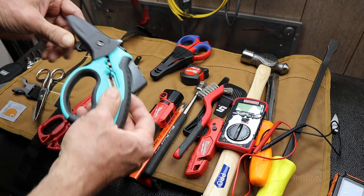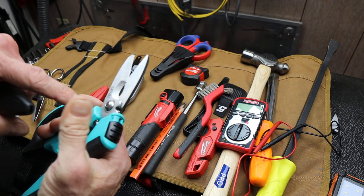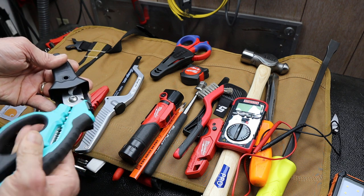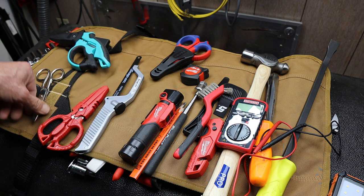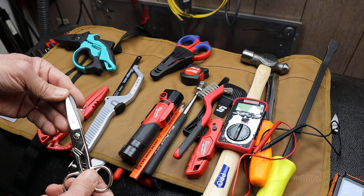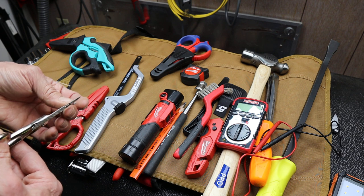Last thing maybe — scissors. As much as I love these sea jets with strippers, crimpers, cutting tools, I'm really not bringing much in the way of electronic stuff because I'm really not working with electronics that much. If I do need to strip, cut, or crimp something, I'm going to do it the old-fashioned way. I don't want to carry electrician's tools that I hopefully will never need. I'm not going to rewire a camper.